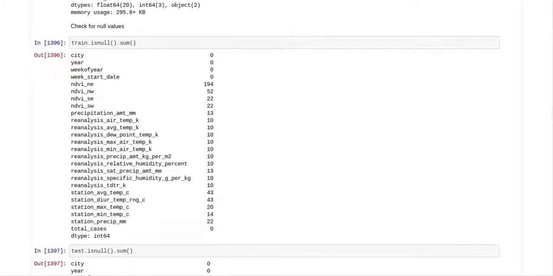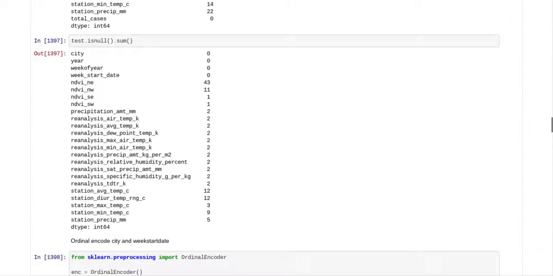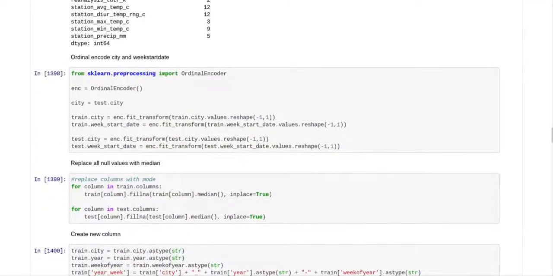So now what we want to do is check to see if there are any null characters, and you can see there are quite a few null characters in the data set, in the train file and the test file. So those are going to have to be imputed. The first thing that we do in order to solve this problem is use ordinal encoding to take the 2 object columns and convert those to ordinal columns.